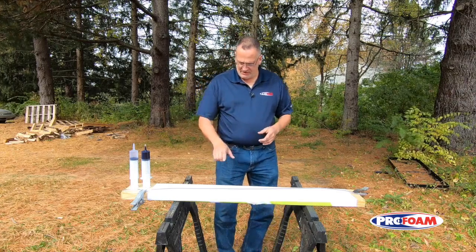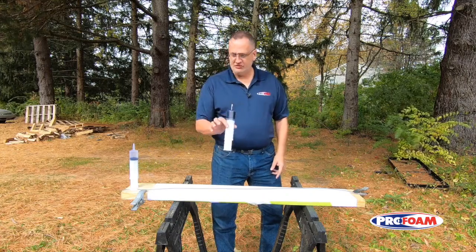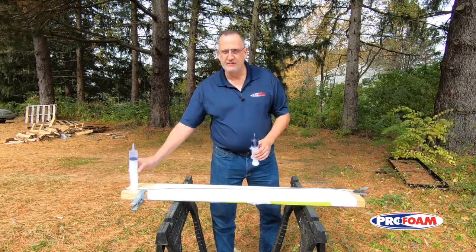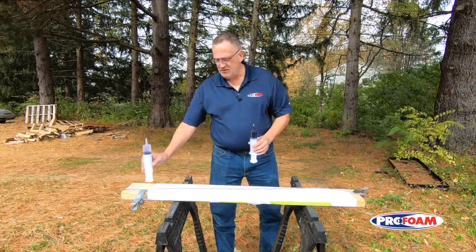The way I'm going to do that is here I have a plastic tube representing our hose, and I'm going to fill it with material. It's going to take about 50 milliliters to do that, so I'll put that in, and then I'll flush it out with 50 milliliters of a solvent, and what you're going to see is a lot of this is still remaining in that hose. Let's give that a shot.